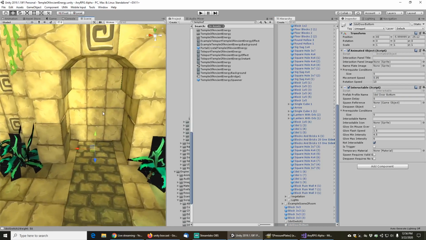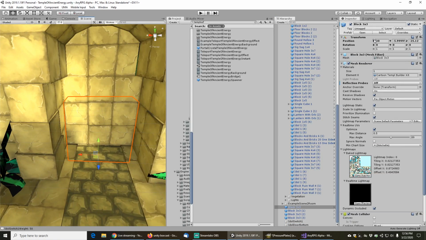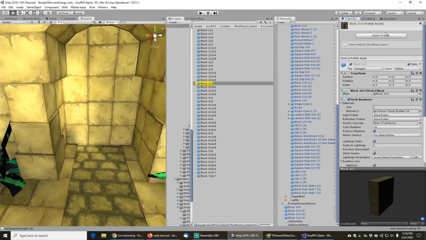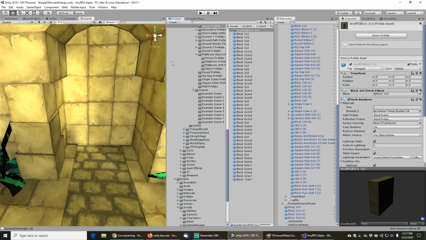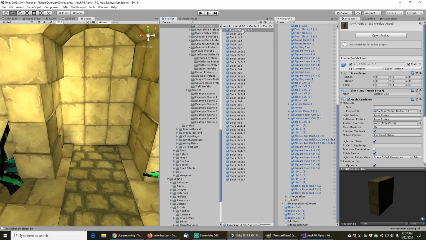So I'll hit F to focus on that, and we need to basically make it out of one of these blocks here. So I'm going to select this block. I'm going to Control D to duplicate it. And we will call this the AnyRPG block 3x3. Then we'll need to make a prefab profile that says where this thing's position is going to be.